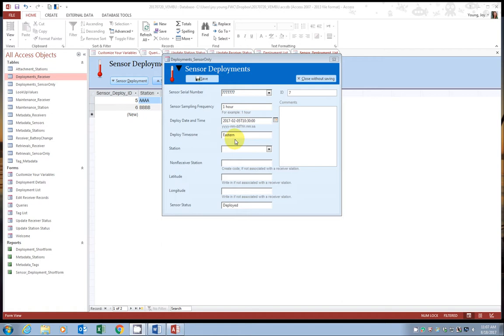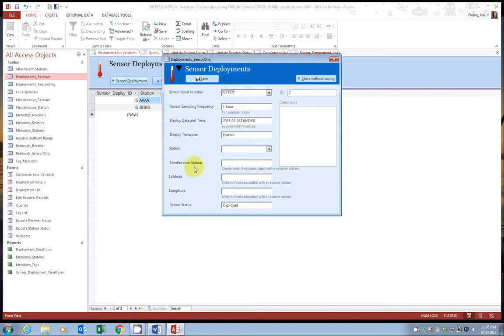The deploy date time is, again, defaulted to Eastern. Feel free to change it. The station, this is a drop down that will only be active stations, and you can select it if you're deploying the sensor to a station that typically has a receiver. Now, sometimes people have environmental sensors out, not necessarily in association with their receiver.